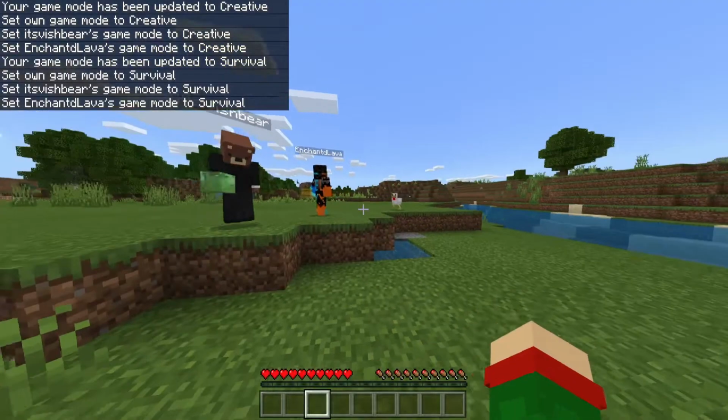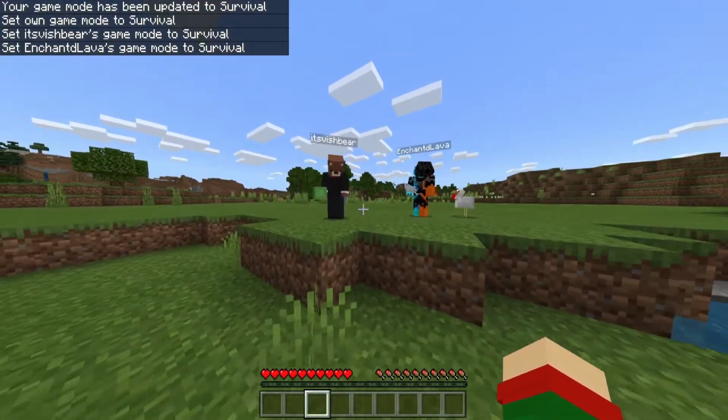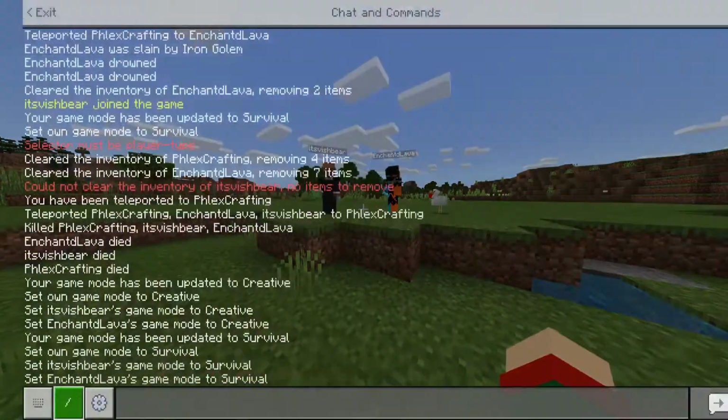5, 4, 3, 2, 1. Okay, so now, did you guys get everything? You guys got everything you needed? Totally. I have 5 minutes to attempt to die. I'm gonna get up a timer. Sorry. Ready, and go.